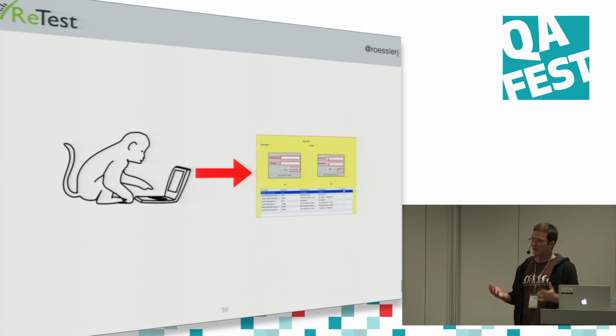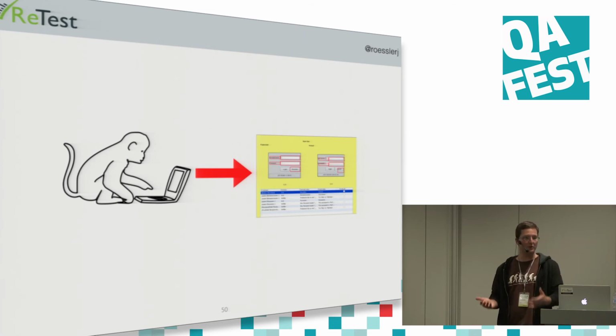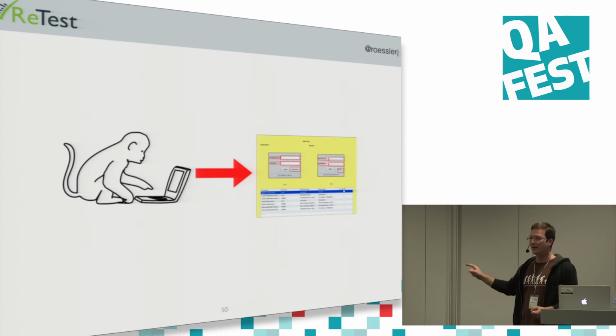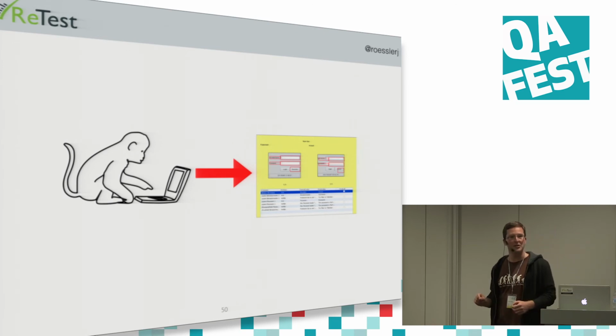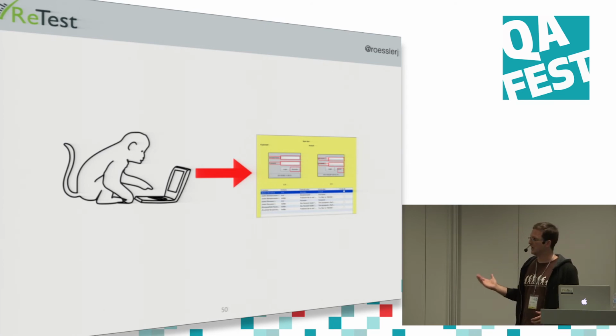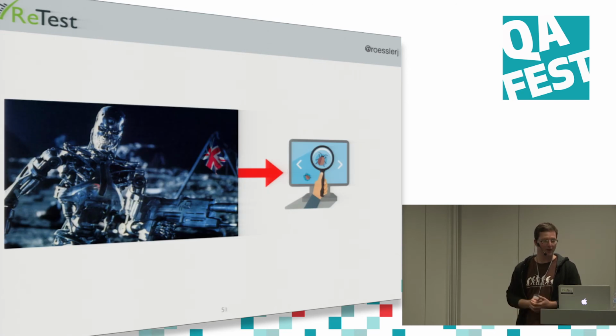Or it just generates test cases that you can run with the next version of the software. So you take version 1.0 that is manually tested, let your monkey generate test cases, and then take version 1.1 and let the test cases run again and find everything that's changed. And everything that hasn't changed, you don't need to test. So you got your regression testing done for you. This is how we solved it.